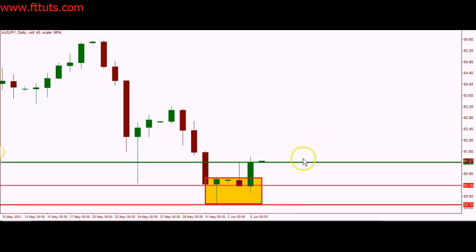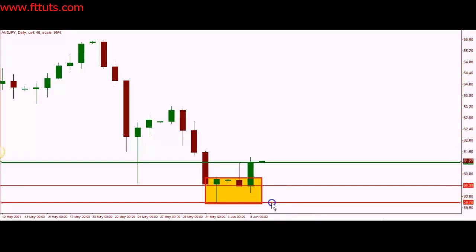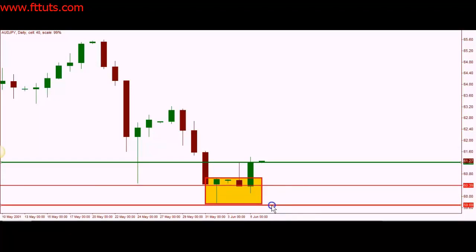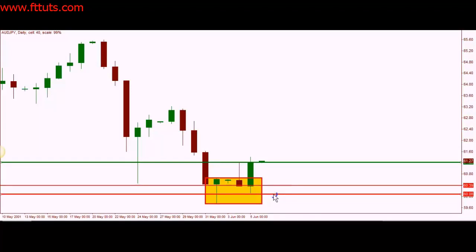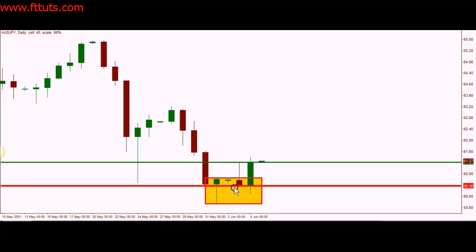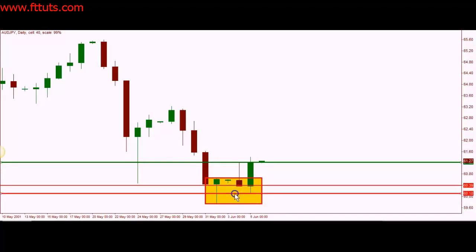But now we can also move our stop loss based off of two things. Number one, when we enter the market, we can move our stop loss to a conservative level or an aggressive level. The conservative level is where we are right now, below that wick. If we want to be a little bit more aggressive, we can move it up here. Even with the aggressive entry, we could have moved our stop loss up to the candle that violated. But you see, we would have been taken out.